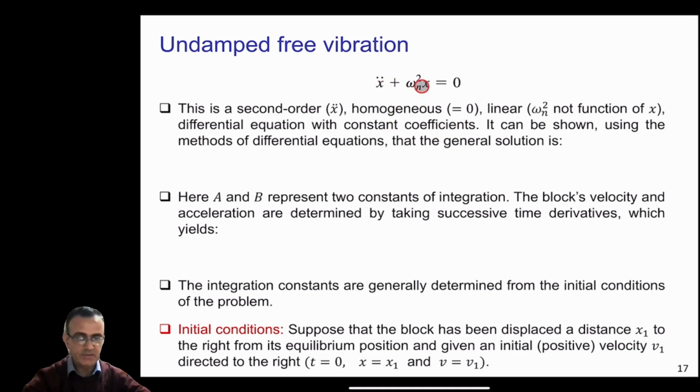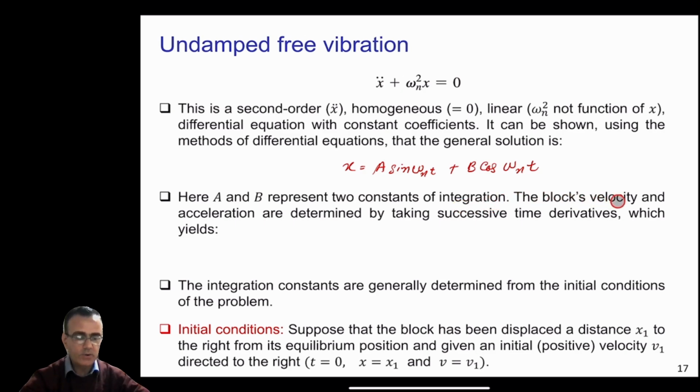So we know from mathematics, from differential equations, that for this specific system we have a solution which looks like this: a sine omega nt plus b cos omega nt. If you have this equation and you want to find its solution for x, x will look like this. And a and b are obviously unknown, and they represent two constants of integration here.